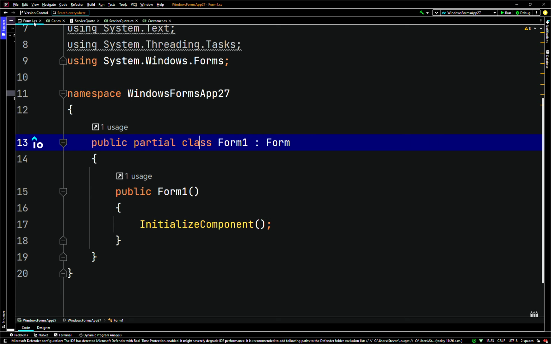You can think of it like a main method. You may have had me reference the form1 class almost as a main method. The constructor is similar to the main method, but it's obviously not exactly a main method. You can change the name to MainForm. This part isn't that important.